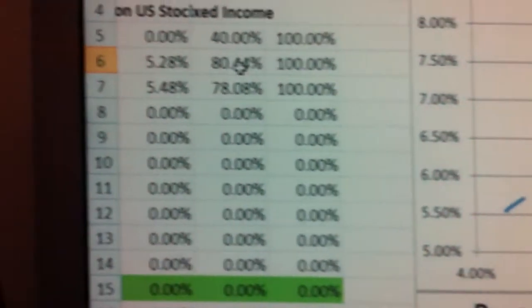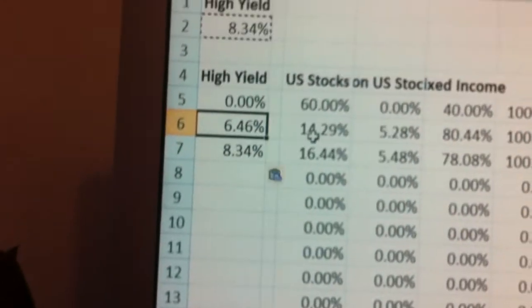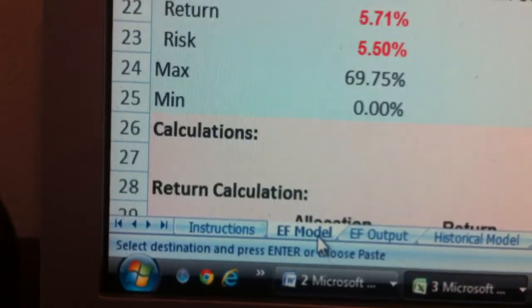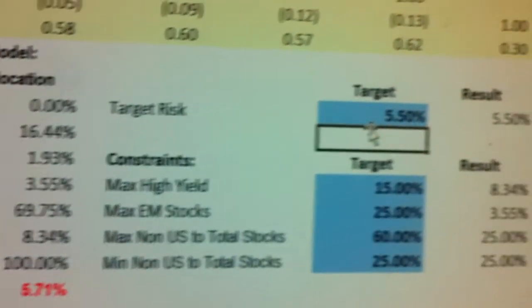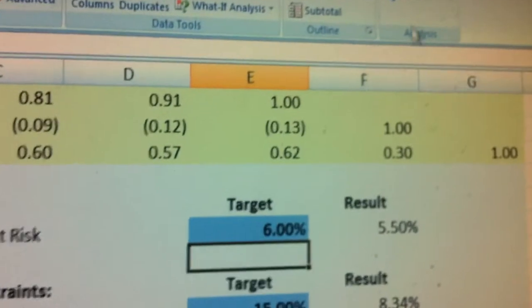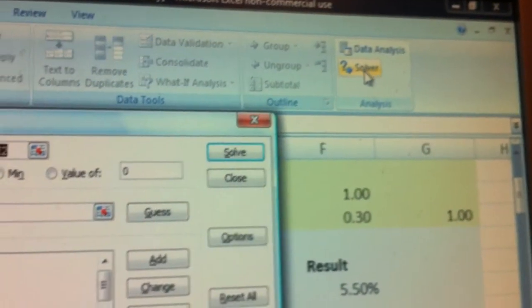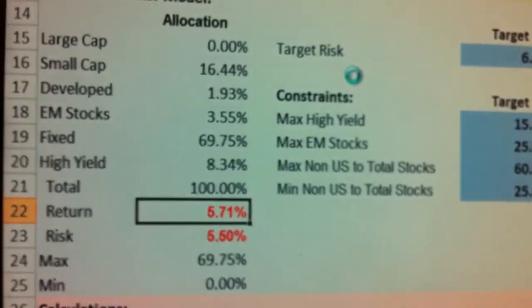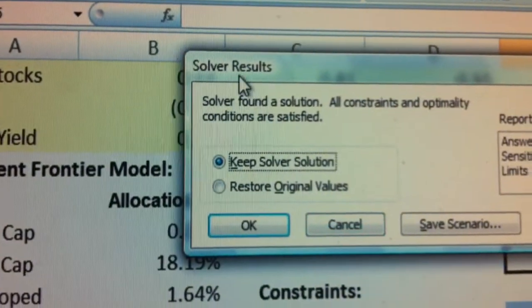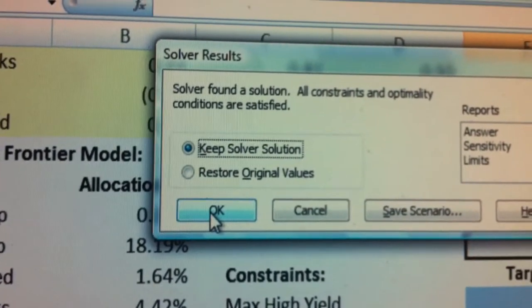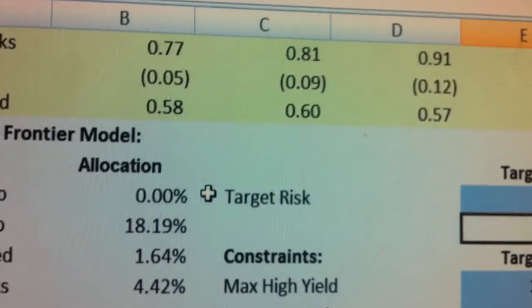So that's good. Let's go back to the very top of this sheet, and then all you need to do now is go back to Efficient Frontier model and just run another point, say 6%. Click solver, hit solve. It found the solution. Again, if it says converged, you just click OK and run solver again, and keep running it until it finally says found.